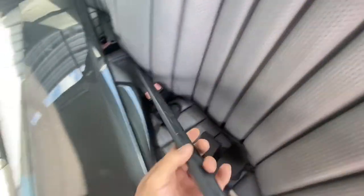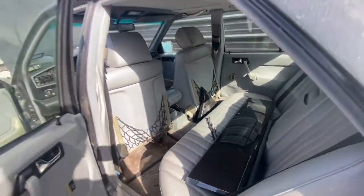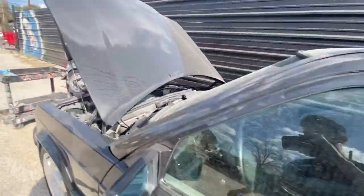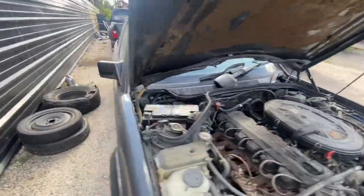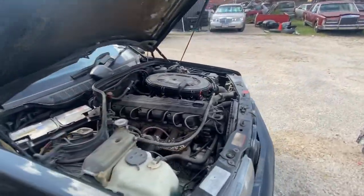I found that rear trim piece — it goes on the trunk lid. There are a couple of miscellaneous extra pieces here. I'm not sure where these wipers are from, and there are a couple extra badges because he replaced them. The interior is going to get a full swap after we finish our part of the job. Right now I'm going to work on removing this wiper, get everything sanded — I probably won't film all of it — and then once everything is painted I'll show you, maybe with a little bit of the prep work depending on what footage I can get.